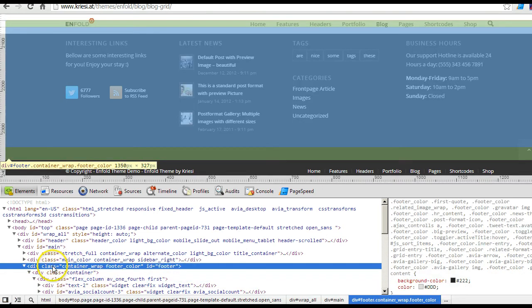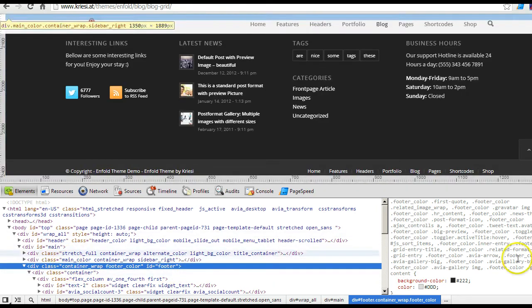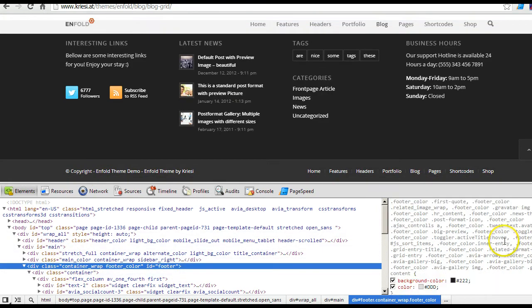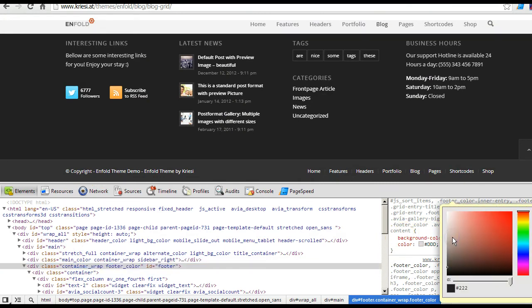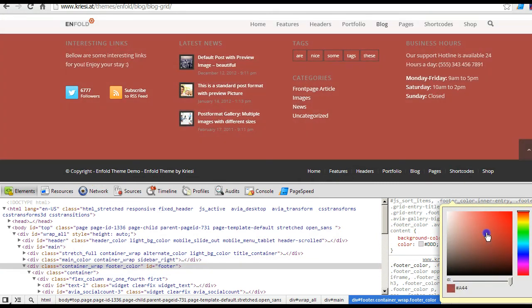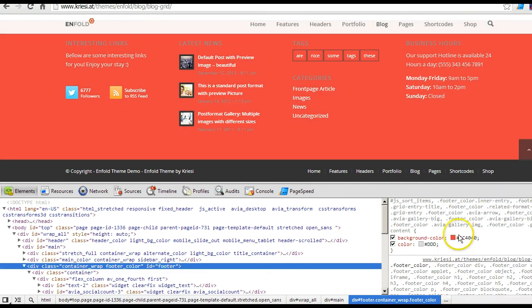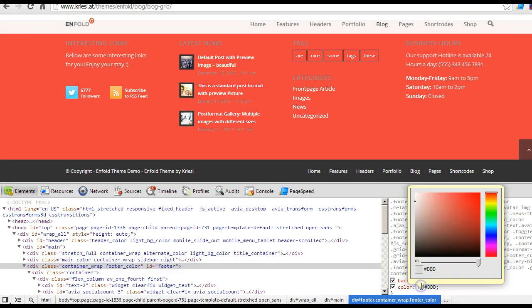And to get the background color, again, see here, ID footer, it all lights up here. You go back here and you look down and look for color, and there you have it. There's a background color. You click on the color once, you move this, and see on top, it's automatically changing right there. So now you know that this is the background, and I assume this is the font color, see?